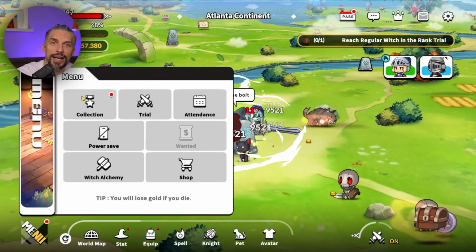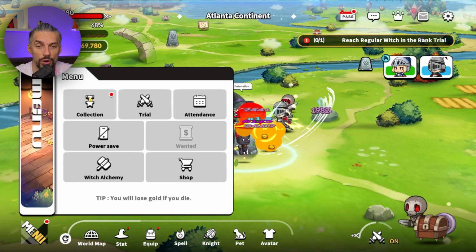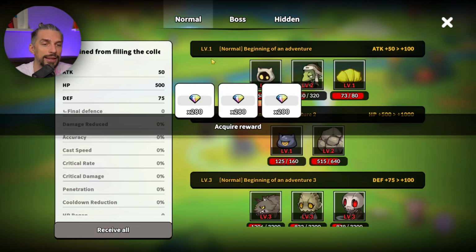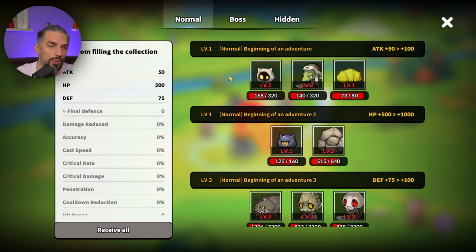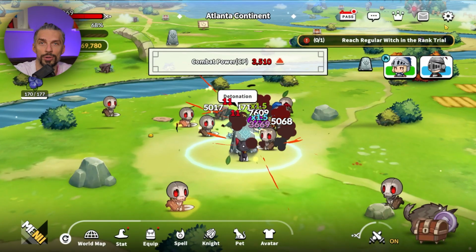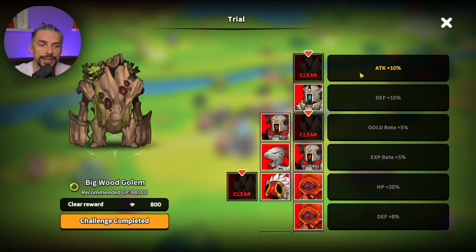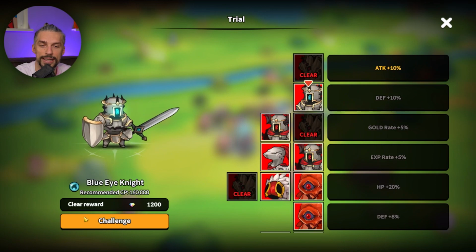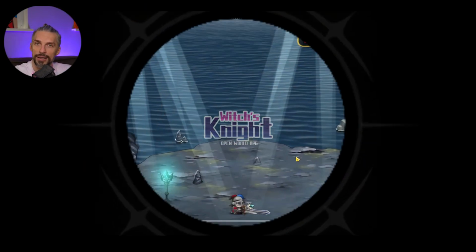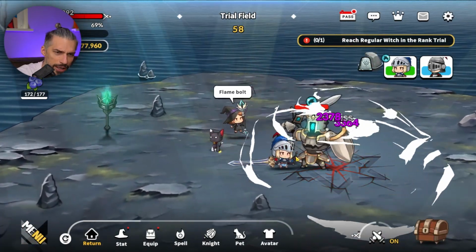Now, other than that, there are some more things in the game that I would like to talk about. Collection. Those are good sources of diamonds for you, and they also give you passive bonuses, so make sure to collect them from time to time and try to finish them. That will allow you to get extra stats. Then there's a trial, that's another way to get additional stats and additional rewards. I specifically left this one alive so we can take it out right now and get the bonuses with you. Should be pretty easy actually.